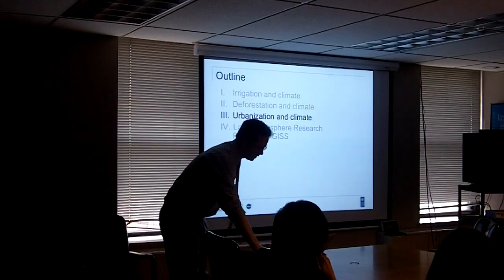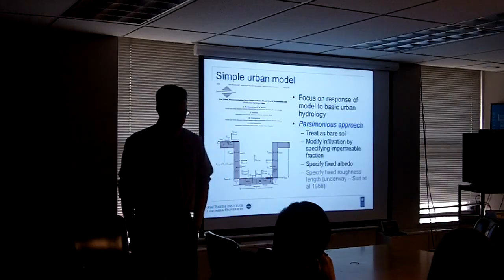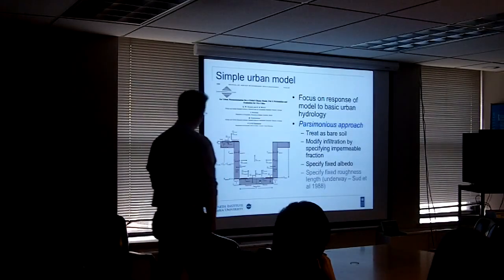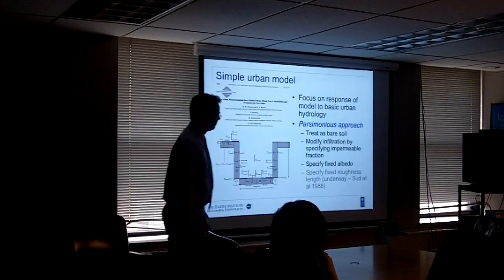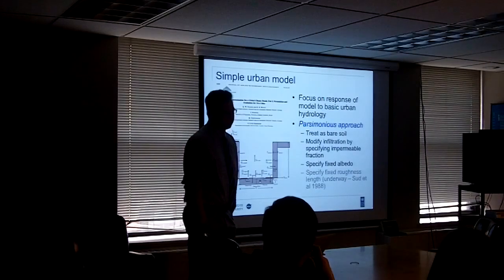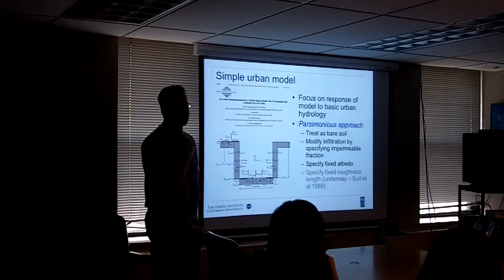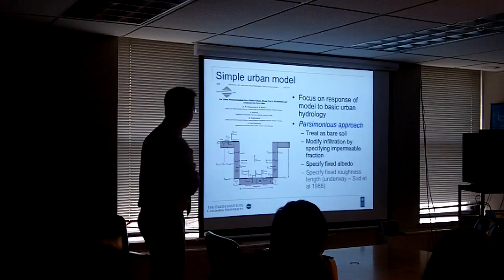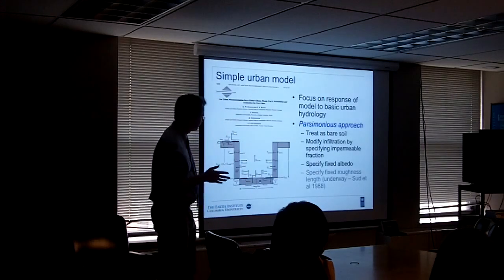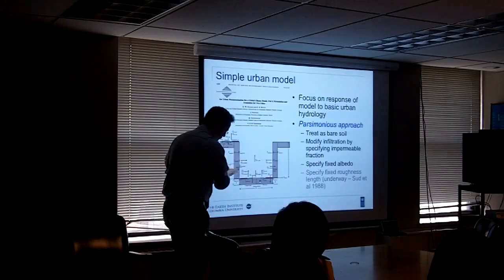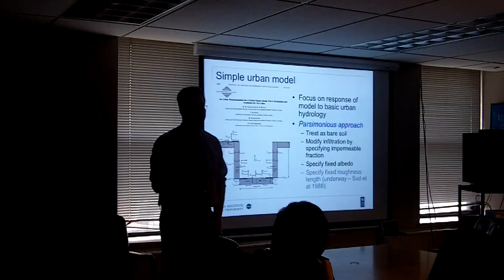And what I wanted to get to is the recent work on urbanization. Basically, we want to put a simple type of model into the GISS climate model to look at impacts of urban regions on temperature, much as we had looked at the impacts of irrigation on temperature. Now, NCAR has gone ahead with some of this work. They put in a somewhat complex model, what's called the urban canopy model.